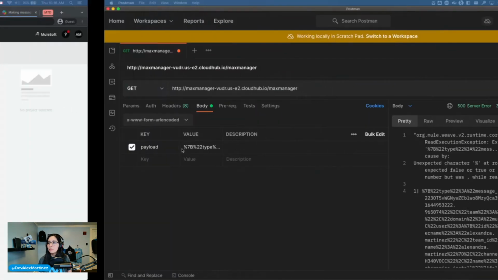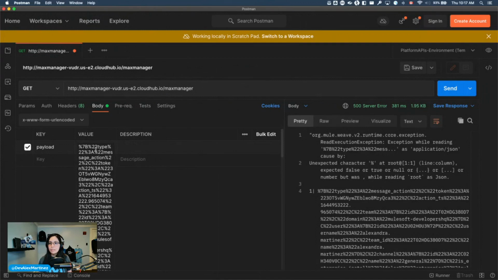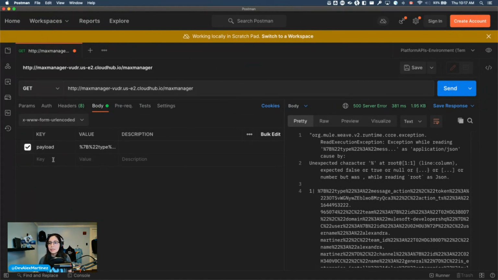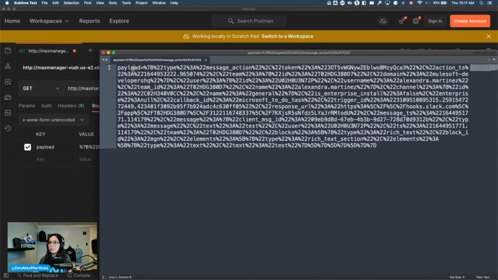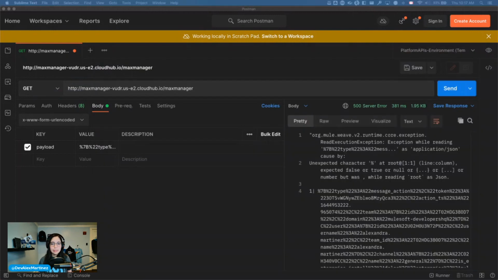And so here in Postman, I have this test where I am sending the form URL encoded, not unencoded. Yeah, the form URL encoded payload. So it does say payload at the beginning. So let me show you again. It says payload and then equals, and then it sends literally the whole payload in the URL encoded thing.